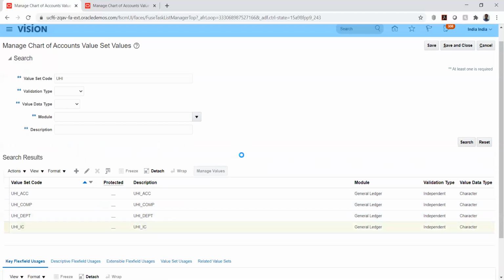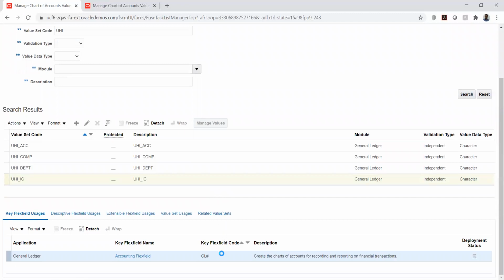I know anyway for accounting you use the corporate account for now, so that it pulls the. What's at the bottom? It says key flex field usages, descriptive flex field usages. Do we use anything there, or is it just like that? No, it is just information actually. If you see here, the key flex field says that it is the accounting flex field and creates the chart of accounts. It is kind of information that we can see in this implementation.